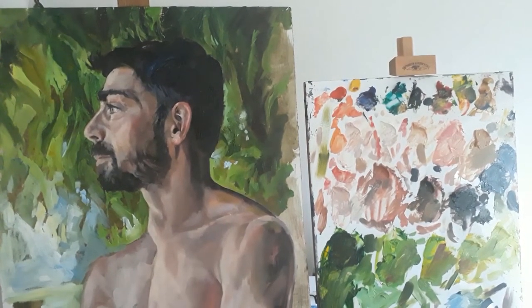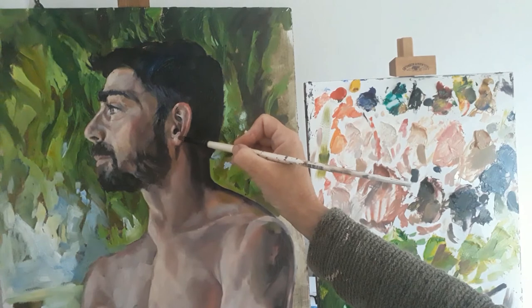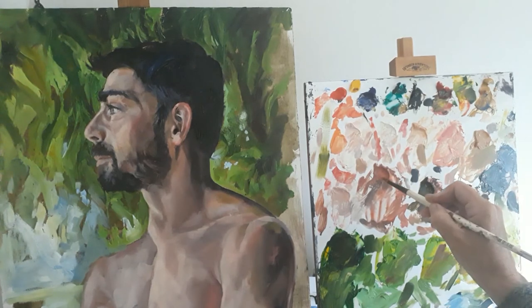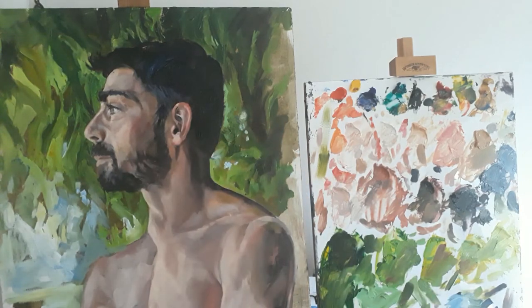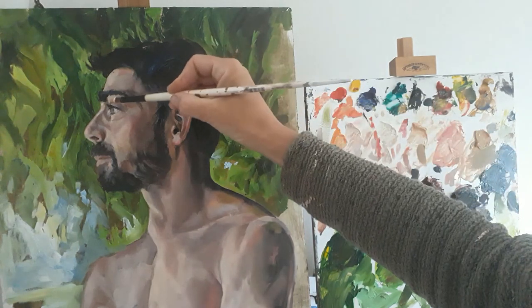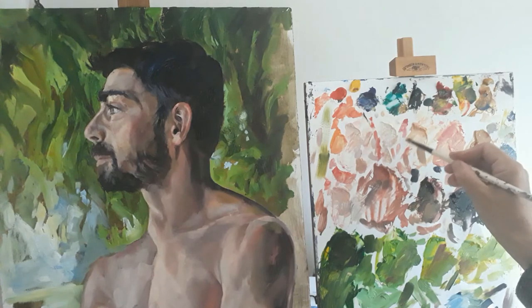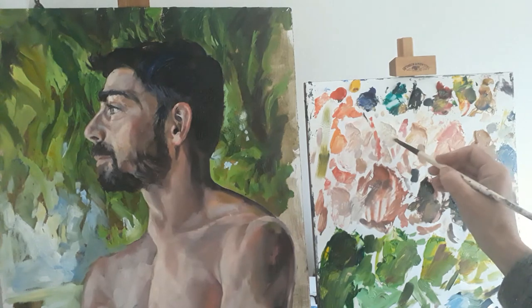I'm going to work on the flesh tones a little bit now and tweak the ear somewhat. So a bit lighter in here. A bit of a dark there. And above the eye I'm not very happy with, so I'm going to be putting in a bit more solid paint. So a yellow ochre mix to go above the eye. More yellow ochre in that. So as you can see, I mix between all the colours to get different subtle changes of hue.